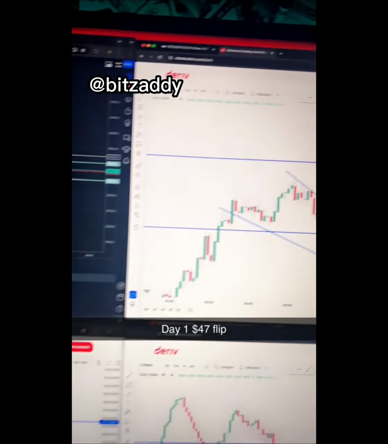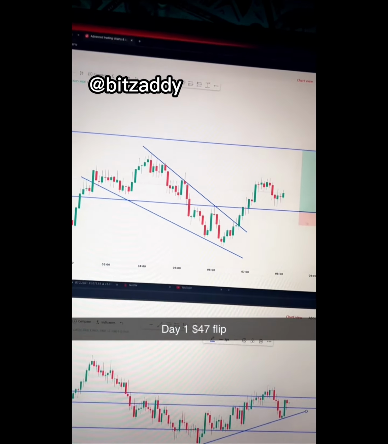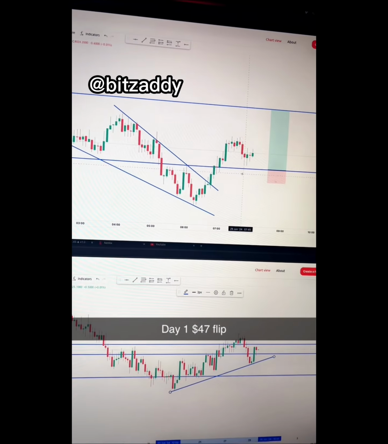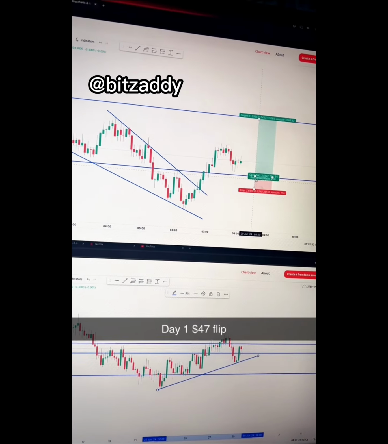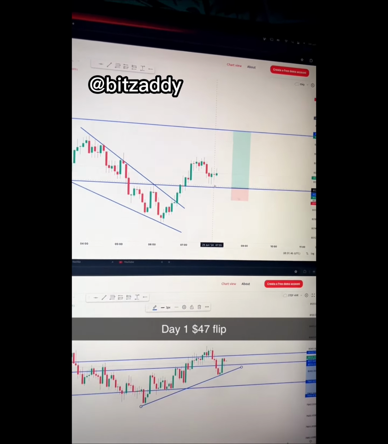The reason for the trade is I saw this flag being formed. So I know the market is going to go up, but I know before it gets up, it's definitely going to have a bit of retracement to this area. So why not just take a short trade till it drops down here?